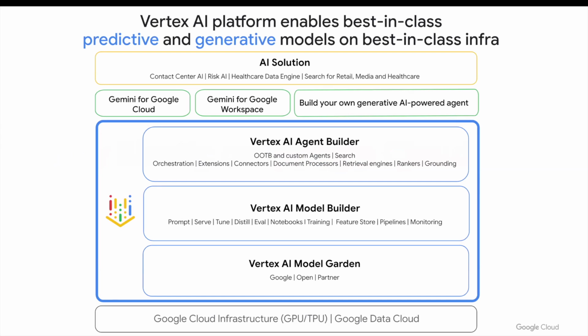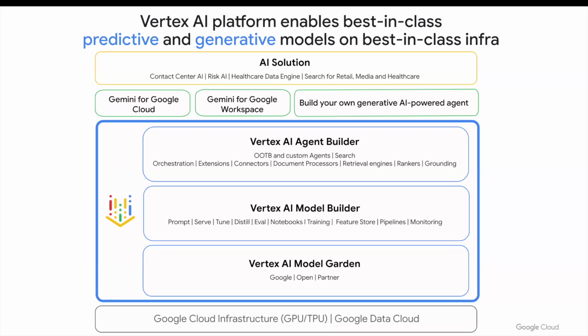In the past, we supported predictive AI use cases. But now, with the evolution of AI, the models, the tools and use cases, we evolved this platform to help you build predictive and generative AI use cases. So one platform to help with your various AI needs, whether it's predictive or generative AI. Starting with the infrastructure, Google has support for both GPUs and TPUs. That way, for your applications, if you're using GKE or compute, you have support for this robust infrastructure to build your use cases.